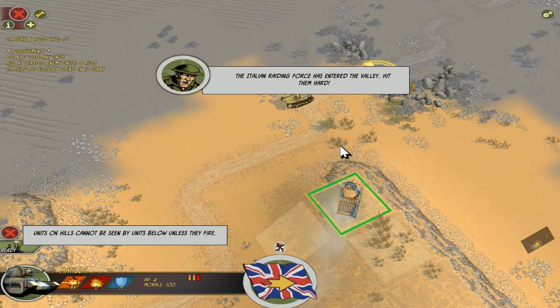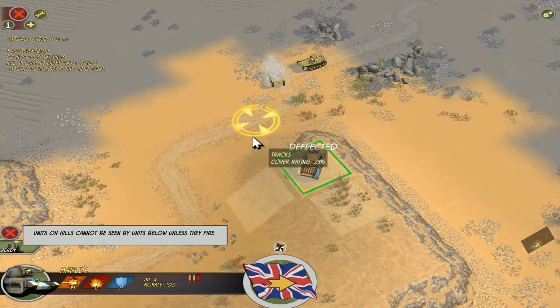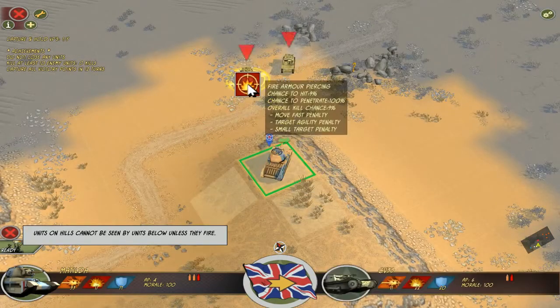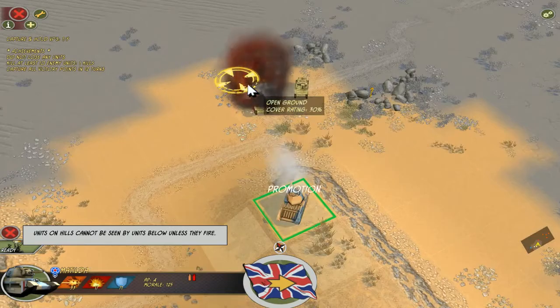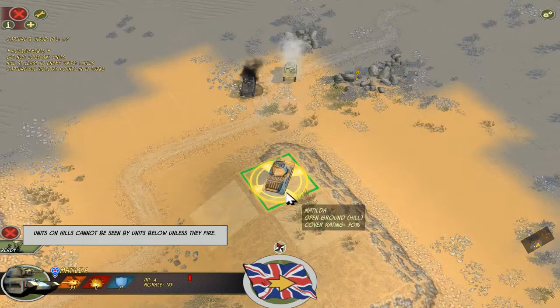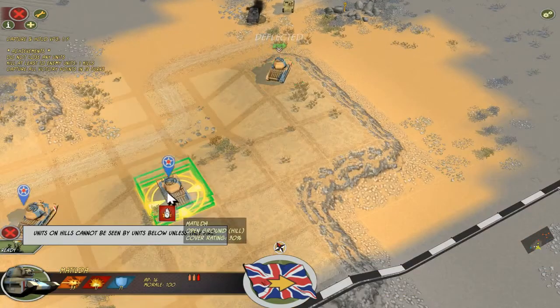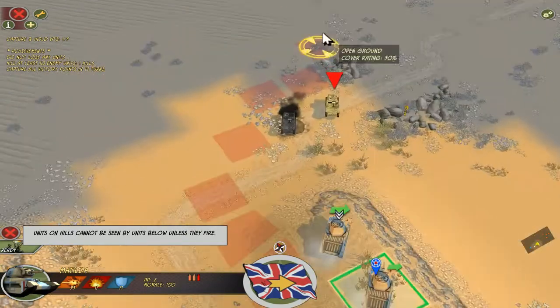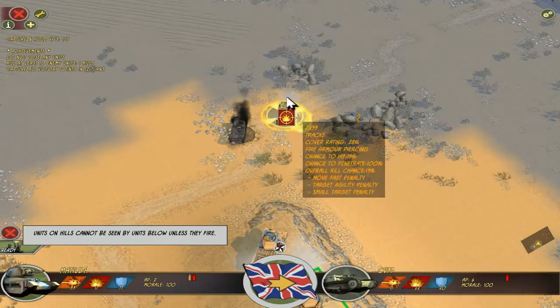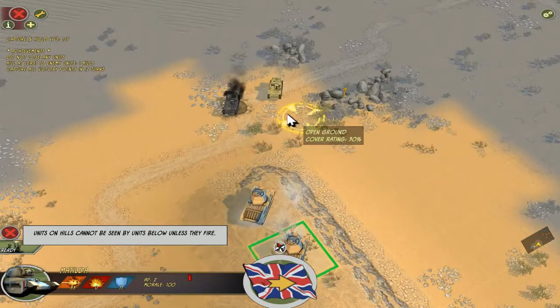The Italian raiding force has entered the valley. Hit them hard. That's what we do. Oh, look at that. Isn't that cute? They do hit us, but they have only machine guns, and I mean, how to destroy a tank with a machine gun? Of course, it's not possible. It's good we have something more than machine guns. They're pretty good at hitting us, but what does it help them if we just destroy them with our cannon and they can't do anything against it?